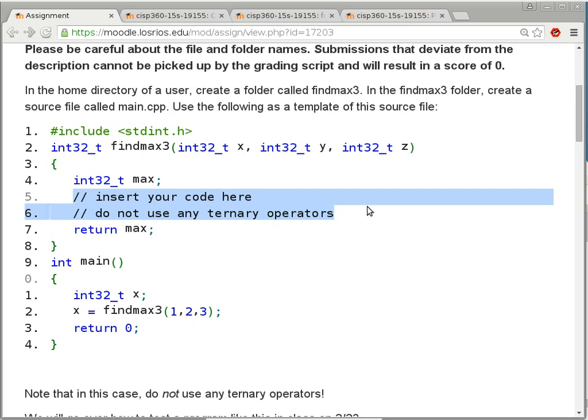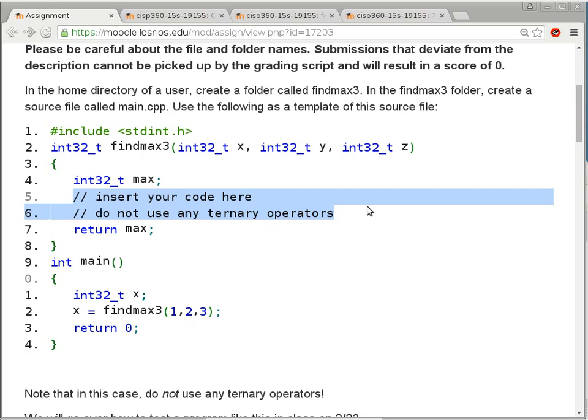Okay, so that is not exactly what I said. What I said was this cannot be used as a single expression. That's what I said. But you can break it up into two expressions with a logical operator in between. So I'm going to leave it up to you to decide how to break this up into two expressions with a logical operator connecting the two comparisons.